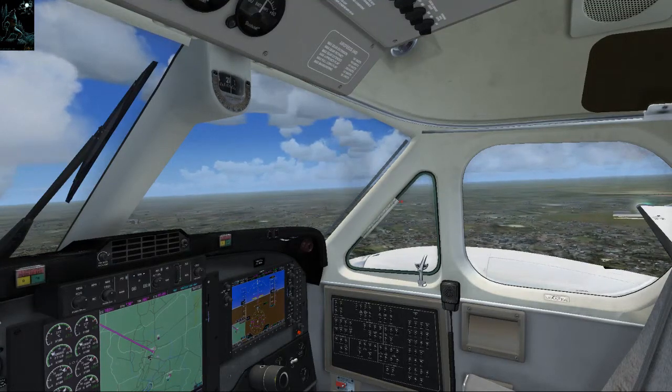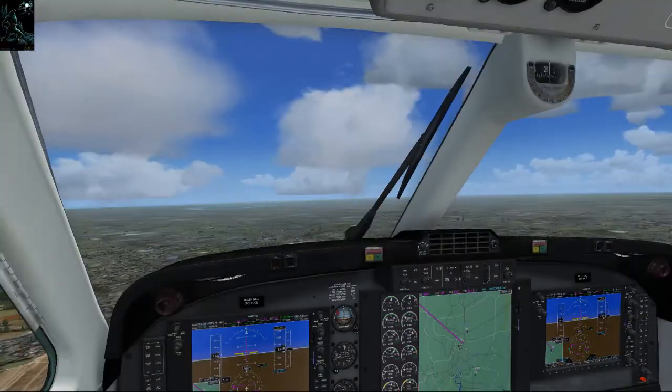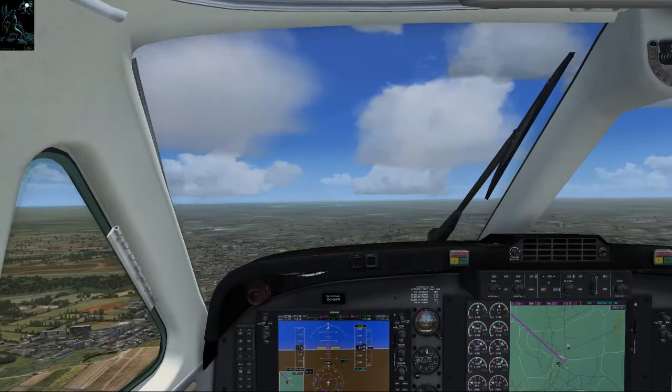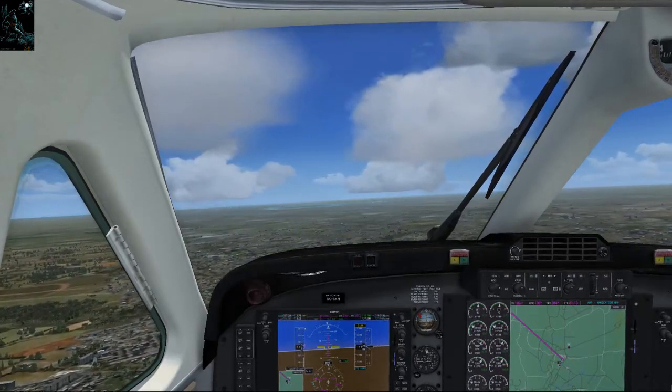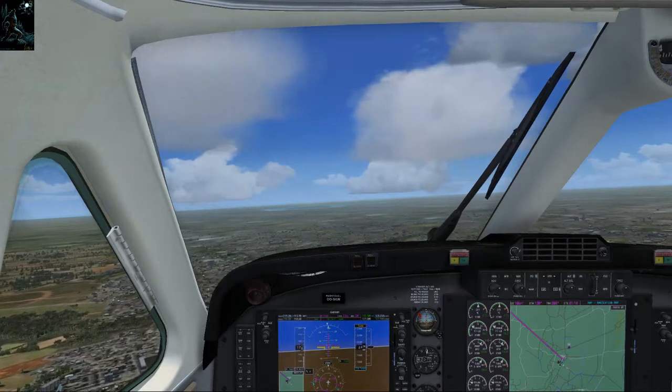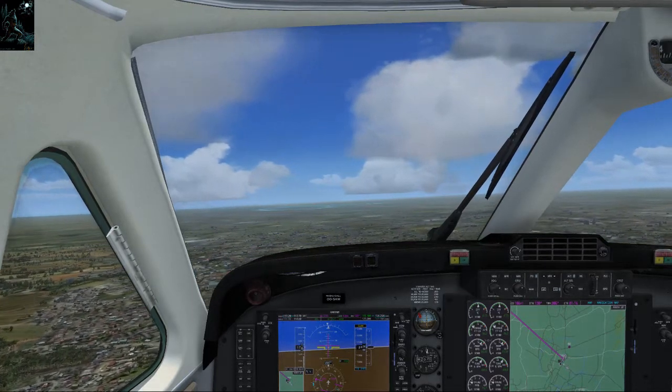So what are you doing there? A little base leg there, MoonDog? Yeah, because I was not set up right coming in, so I'm going to come down and actually get on 3 left this way. I have not crashed in a very long time. Oh, it's only been a couple days for me. I kind of miss it, to be honest.